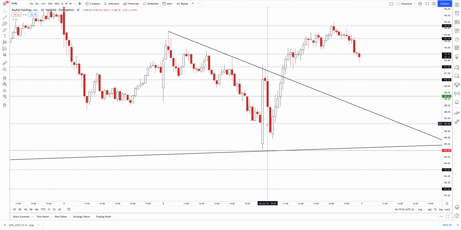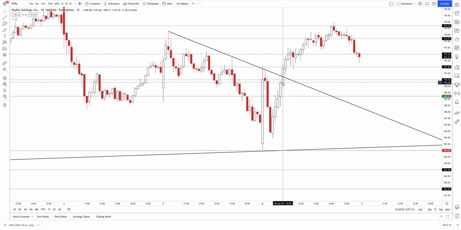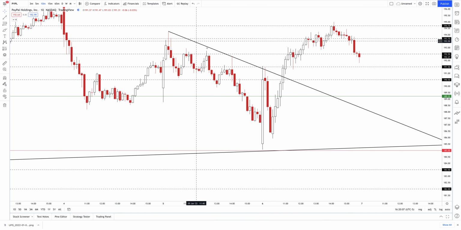In which time price pulled back, created a lower high, and then pushed higher with the market, gave us two 10-minute wicks above our trigger again, and then finally triggered again, which provided the true trade as the 10-minute candle following went on to break this trend line and close above it, and that is when I put on an entry. And then from there we had about a 4 or 5 point move to the high of the day, and you can see price used our levels for the most part pretty well.